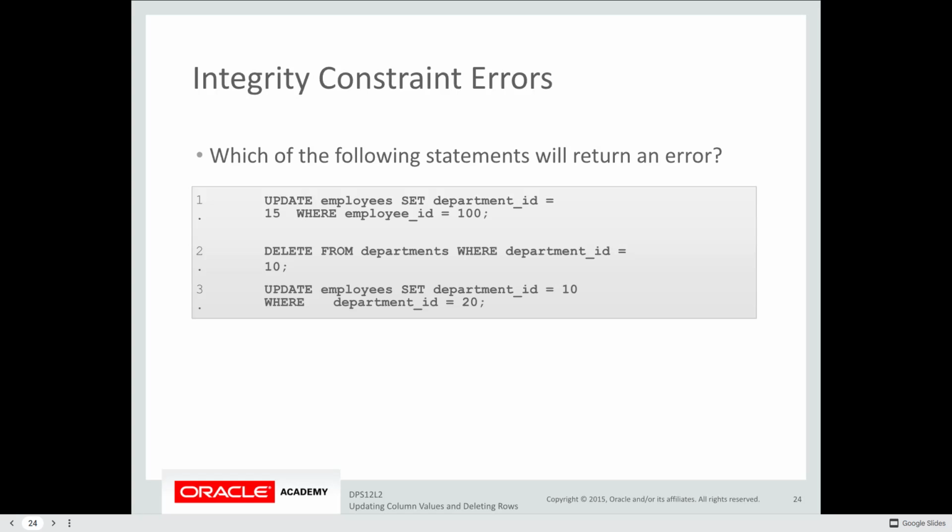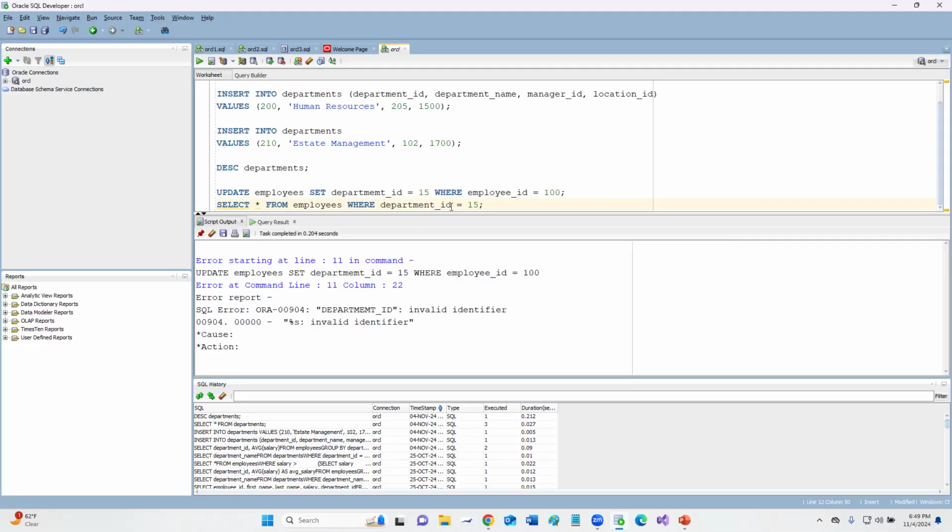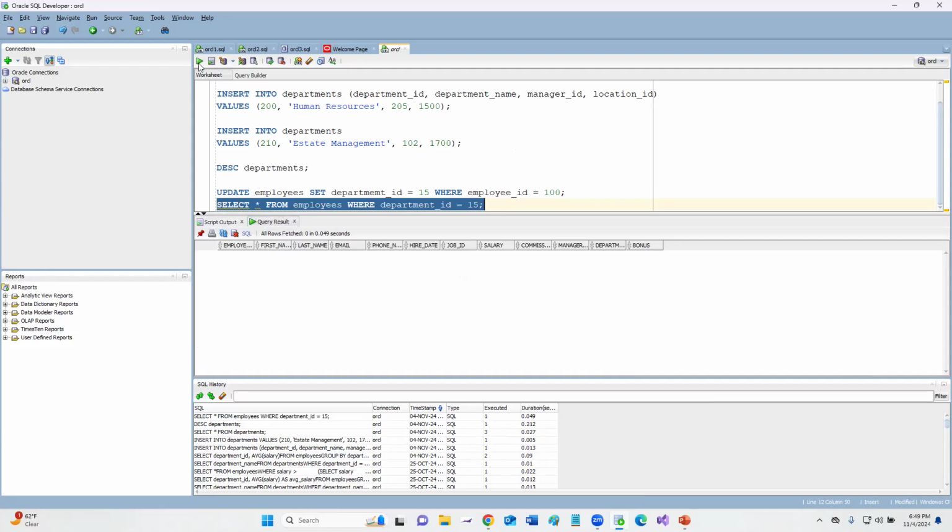Right. Does that exist? Yeah. We got no data.